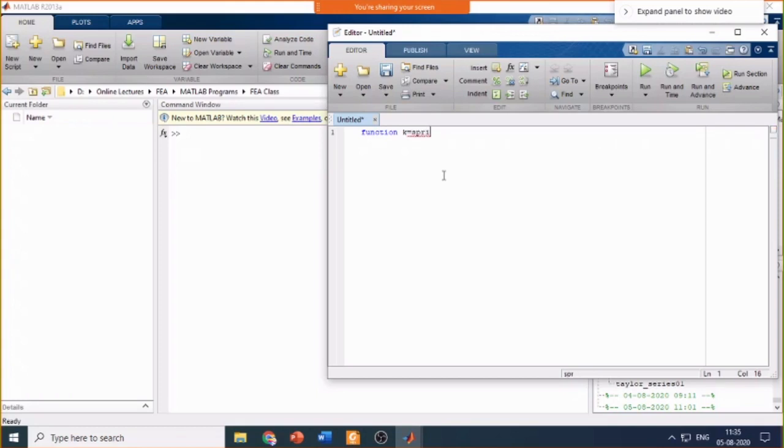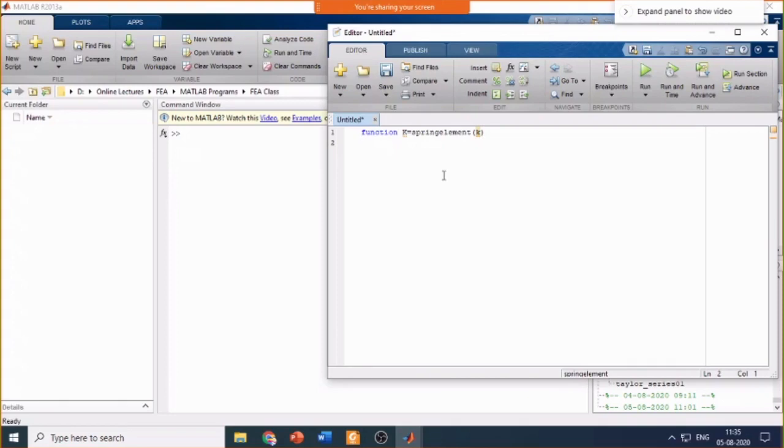That is the spring element, I will use spring element as its name. And what is the input you are going to give it? K as an input. So here I have a capital K as an output and, as input, the individual stiffness of the spring. This is how you can write a function.